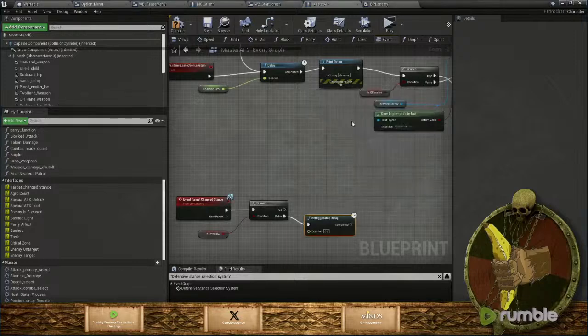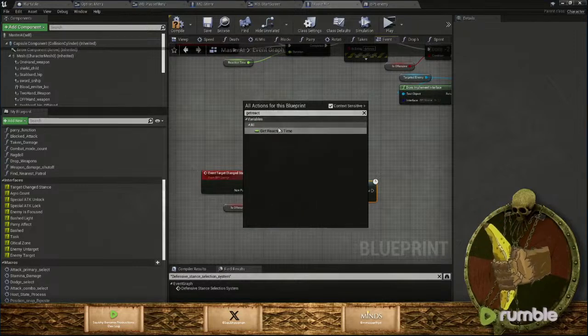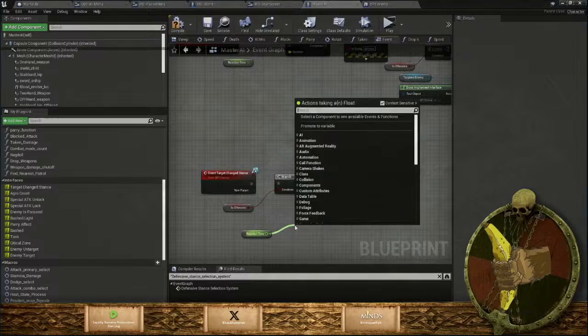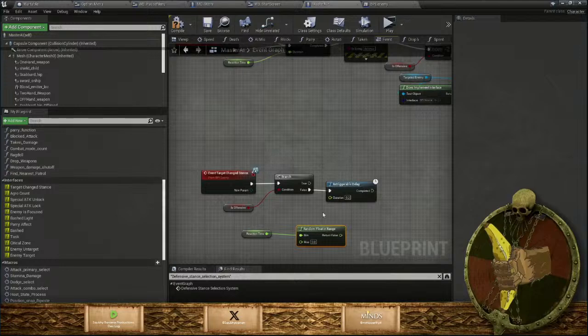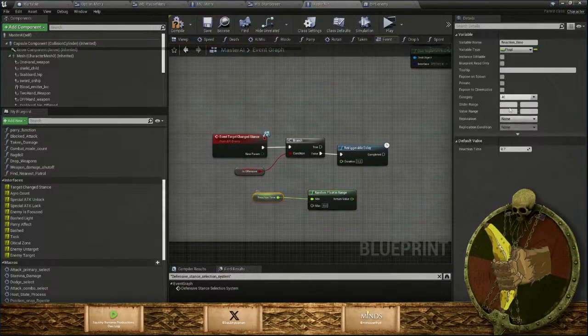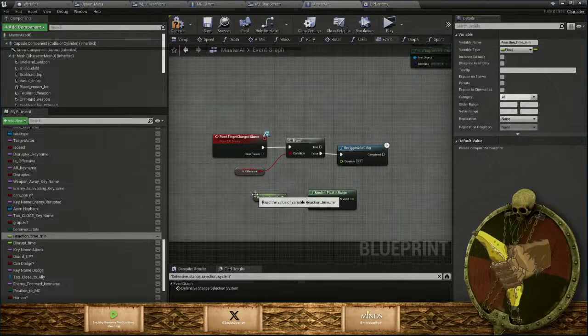Get reaction time. Random float in range. So we're going to do reaction time min and reaction time maximum.